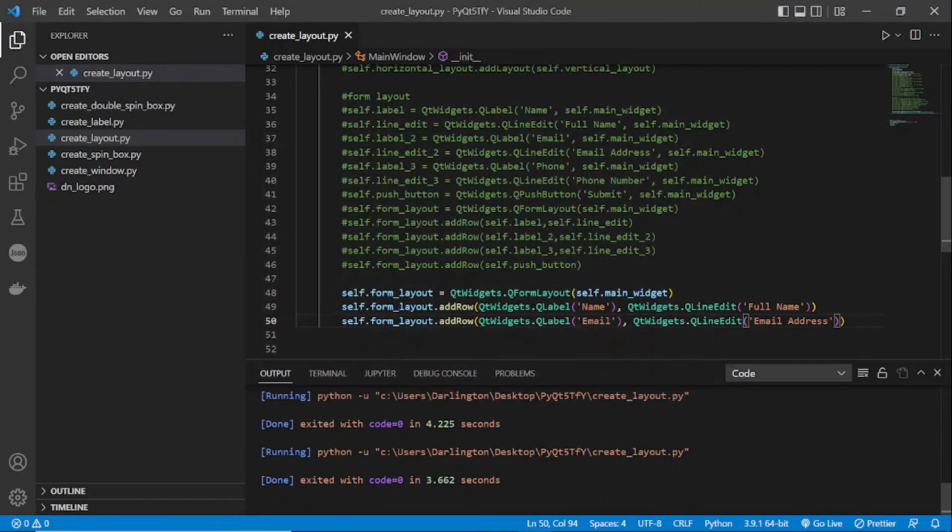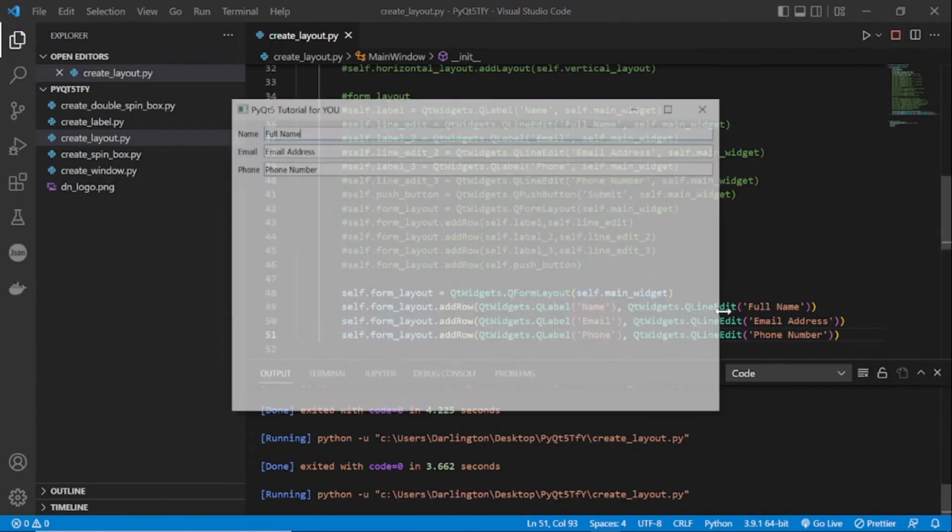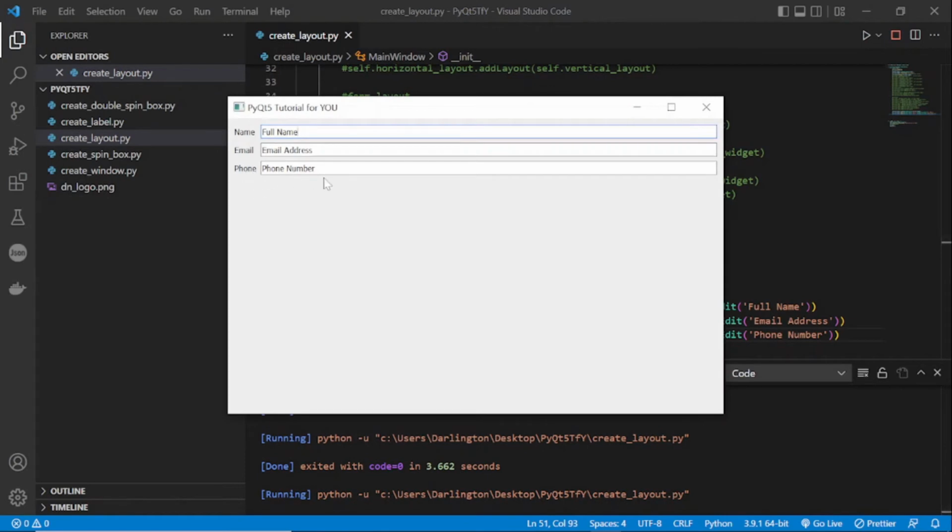Okay, and then you can do the same thing for the phone number. So change this to phone, and this to phone number. We're not using any input mask in this video. Okay, so just save it and run it, and now you can see phone number.